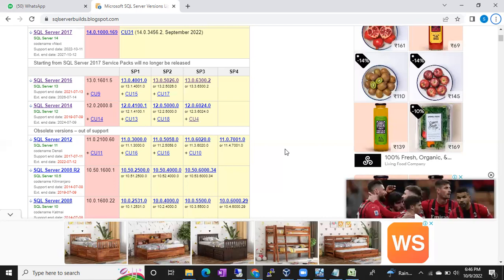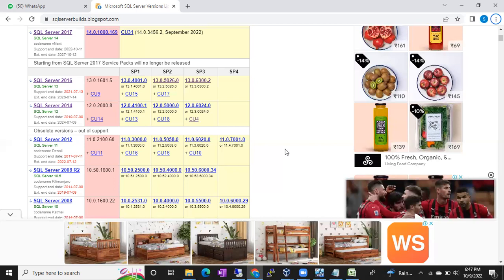Because if it is automatic, a lot of challenges will be there, guys. You have to plan properly. Why? Because with patching you will generally get some kind of headaches, some kind of challenges. So every time you have to check properly before patching. Lot of precautions are there. So generally people don't prefer automated patching, so we have to patch it manually.